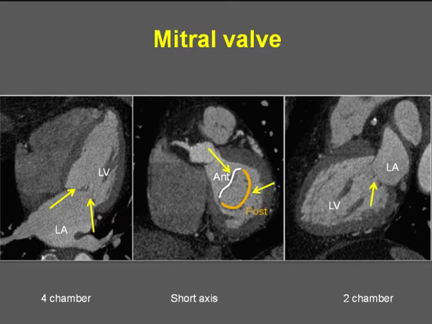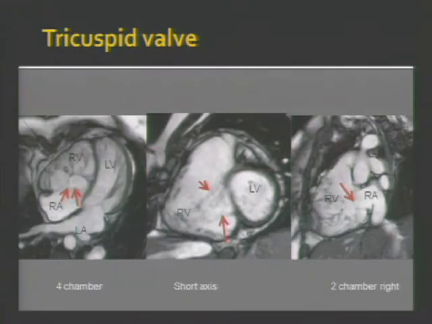Now, the mitral valve is a valve with two leaflets, and it has a very unique anatomy. So if you pay attention, it's kind of got a D-shaped annulus. And the anterior leaflet attaches to the straight portion of the D, and the posterior leaflet has a curved attachment, so it's a much longer leaflet for that reason, and it attaches to the curved portion of the D.